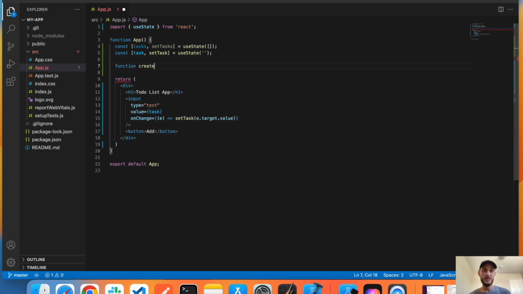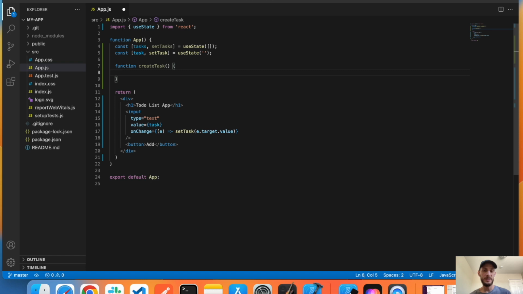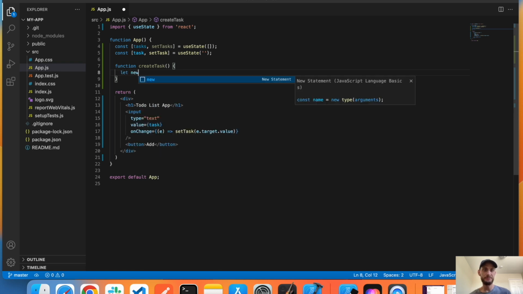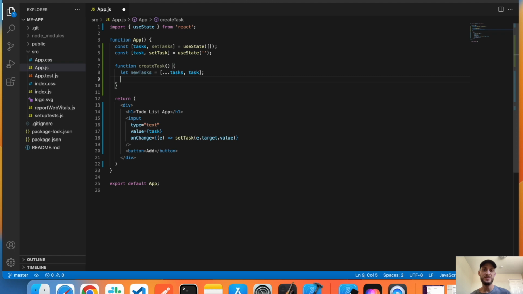So from here we need to create a function to add the task. We'll call this create task. And this function will start off by creating a variable, and we'll call it new tasks. And this variable will be equal to the spread operator to combine our current tasks with the new task in a new array.